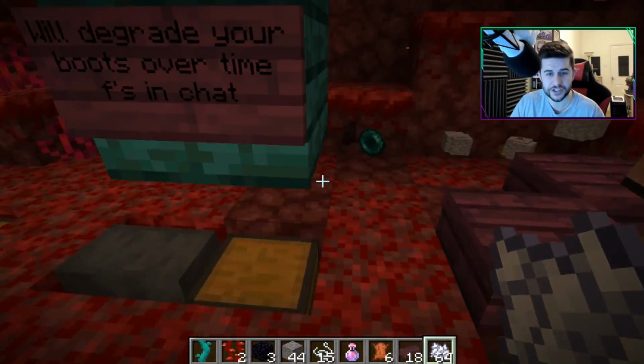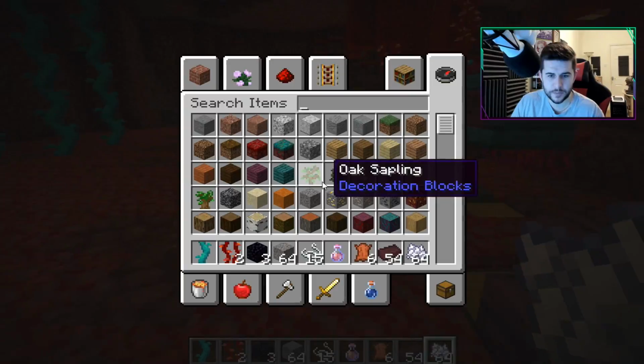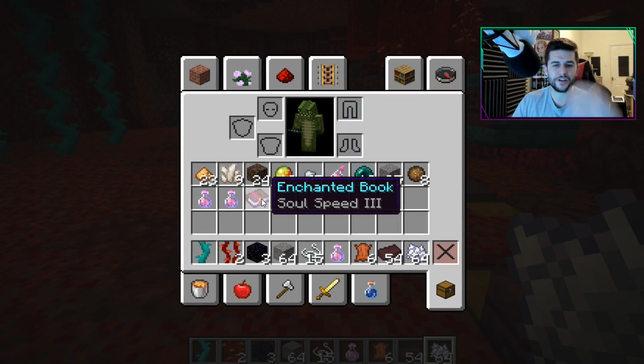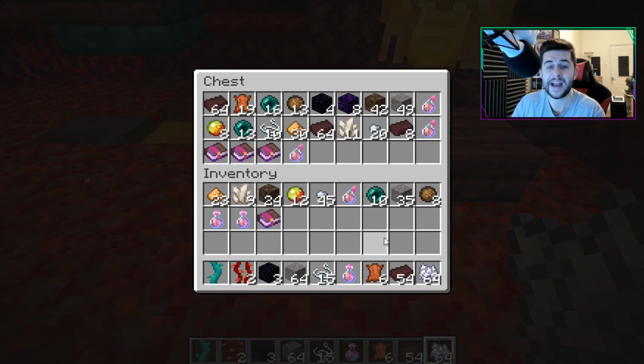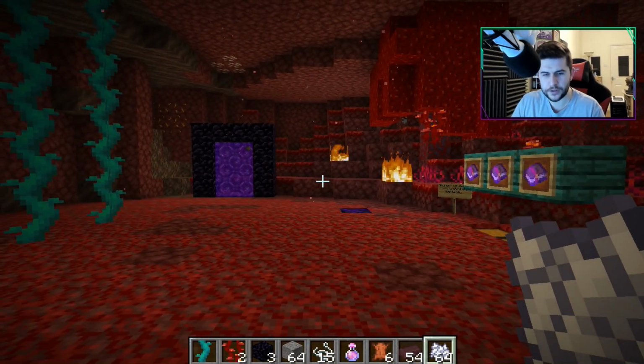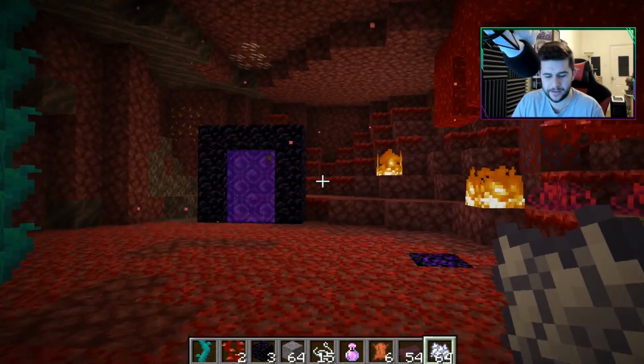But a lot of good changes. There's a lot of fantastic features introduced in this update. Did we just finally get one of the books? Hey, we got Soul Speed 3 there. In terms of getting it though, guys, I went through 2 stacks of gold to obtain everything you see here. So it's gonna be a very, very tricky one. The fact that it decays kind of sucks, but that's everything we have in this week's snapshot.